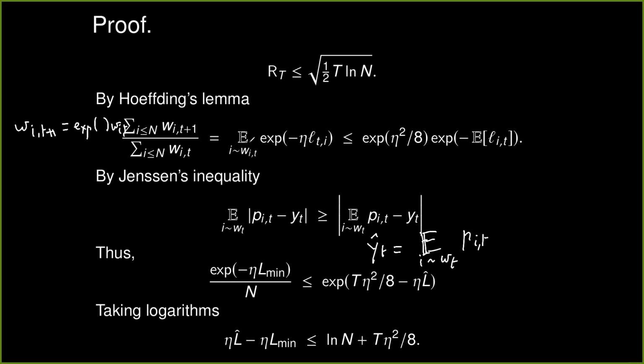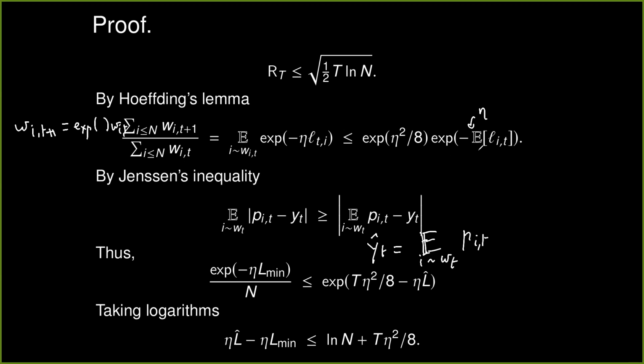Okay, and now we have a nice expected value, so we can apply Hoeffding's lemma, and we can understand the weight as a probability distribution. So here is Hoeffding's lemma. We have the expected value. Here eta is missing. We have the expected value plus our punishment because we applied Jensen's inequality in the wrong direction. Okay, so that is the decrease of the sum of weights in one round. Oh, sorry, we're not finished with one round. We want to simplify this expression.